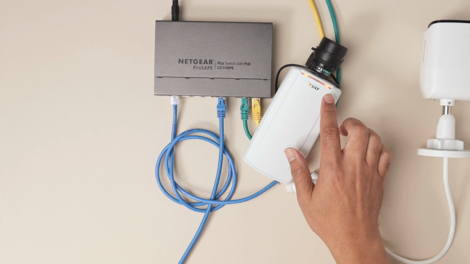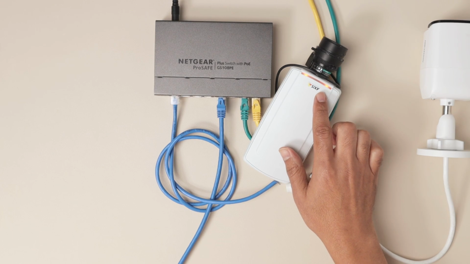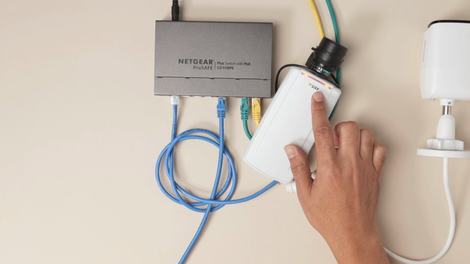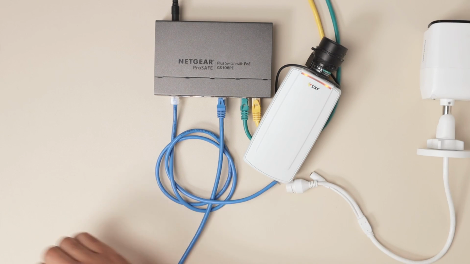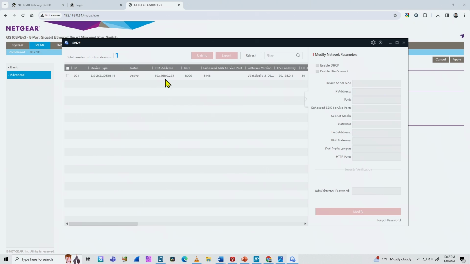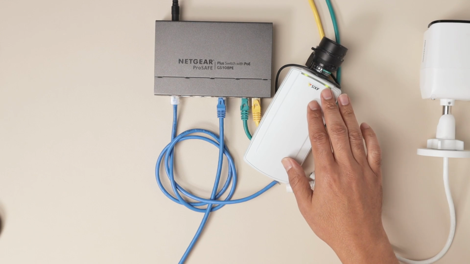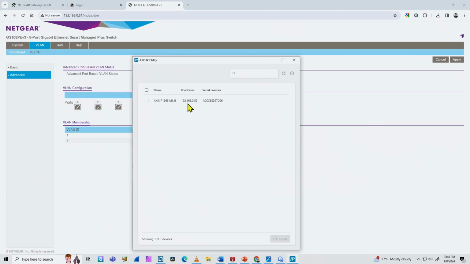But I'm just waiting for the camera to finish booting up, because the camera is supposed to change the color, right? From this yellowish color to a green one. And then when it finishes changing, instead of using the SADP software here, I can use the Axis software. Okay, back to the camera. As you can see, it's green right now. The camera is up, and here we go. The software can find the camera in the network, and also I see an IP here, so it's working.